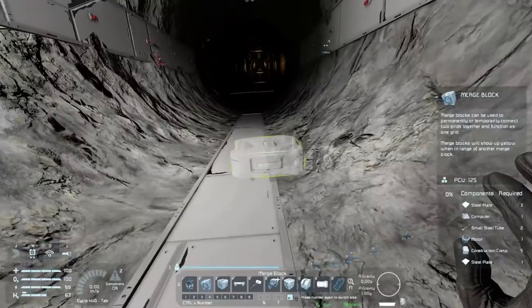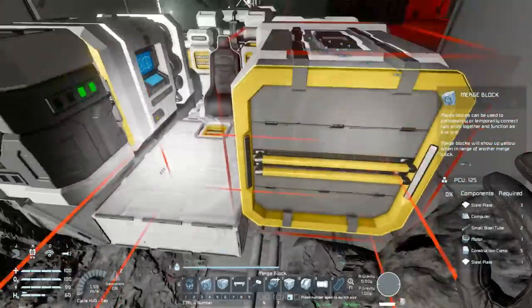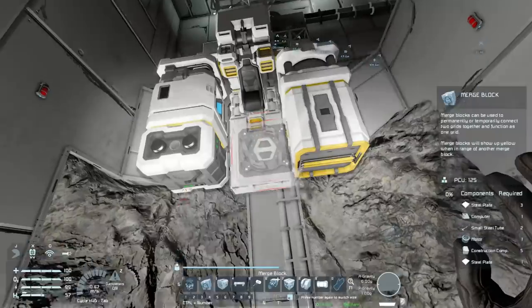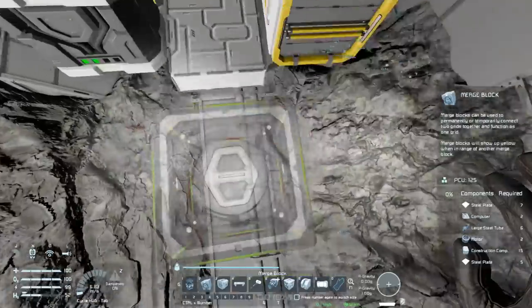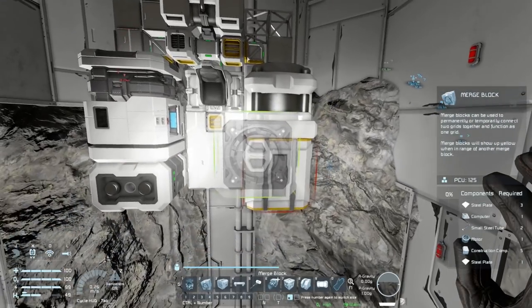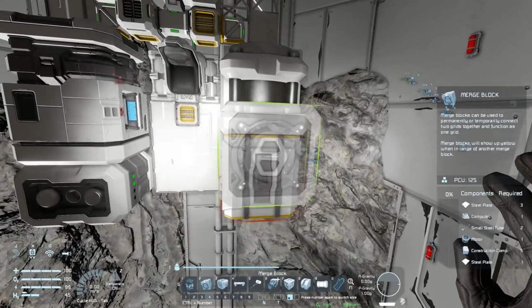If you poke yourself through head first, it only needs to be 3x3. But if you want to be able to fly through like this, it needs to be 3x4, preferably 3x5 for comfort, but 3x4 you can fit through.